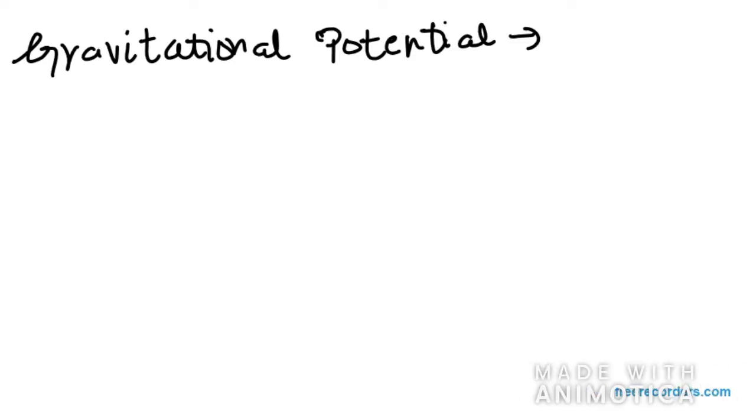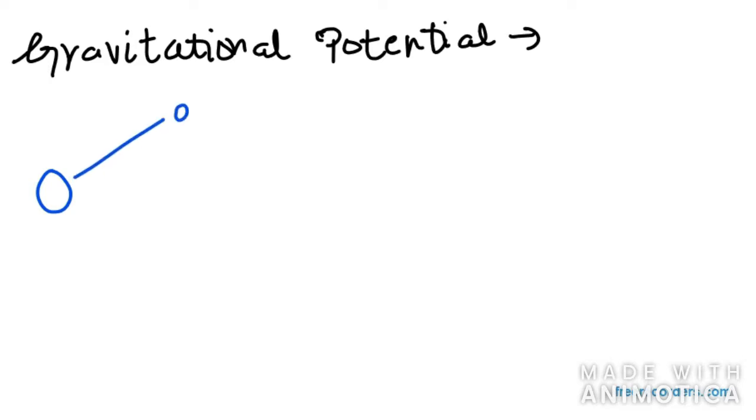All, let's start with the next topic, gravitational potential. So, the gravitational potential is defined as the amount of work done in bringing a body of unit mass from infinity toward that point without acceleration. So, we have a unit mass at infinity. With it at infinity, the distance between them is infinity. So, we need to bring this unit mass closer to the source.